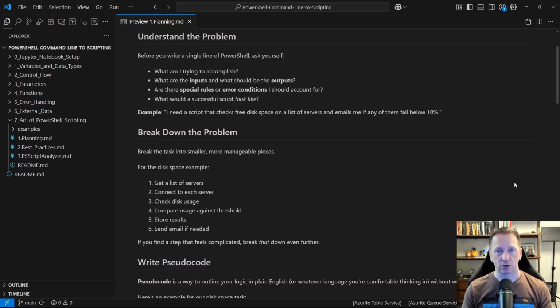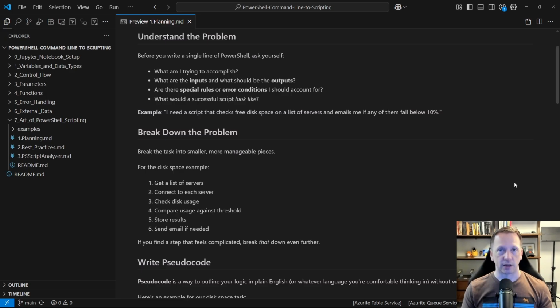We talked about that in the error handling module. What could happen that makes the script break and fail to run? I need to start thinking about and accounting for those things. I know it's easy to think in an ideal world that everything goes right, but it just doesn't. And then also having other people evaluate your script, because you can make assumptions on yourself when you're writing it. Somebody else could look at it and go, oh, I thought you meant this, and do something that completely breaks it.